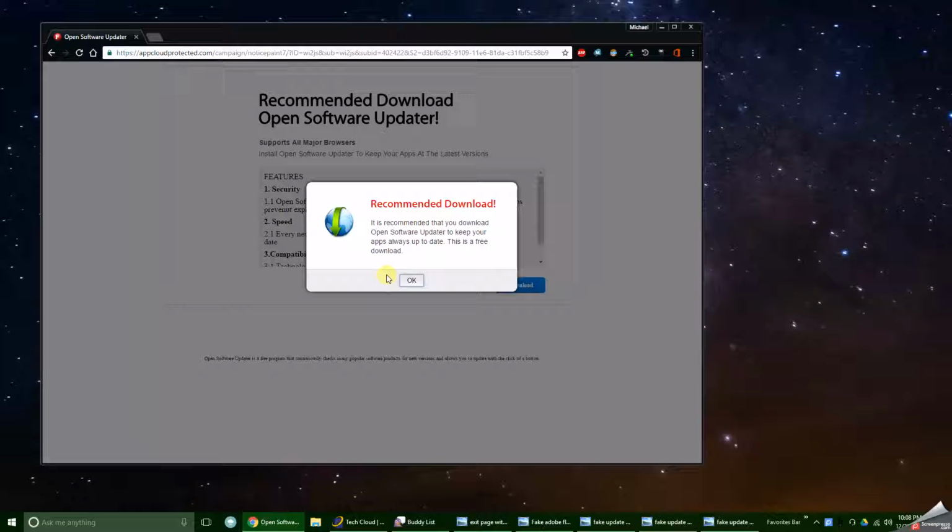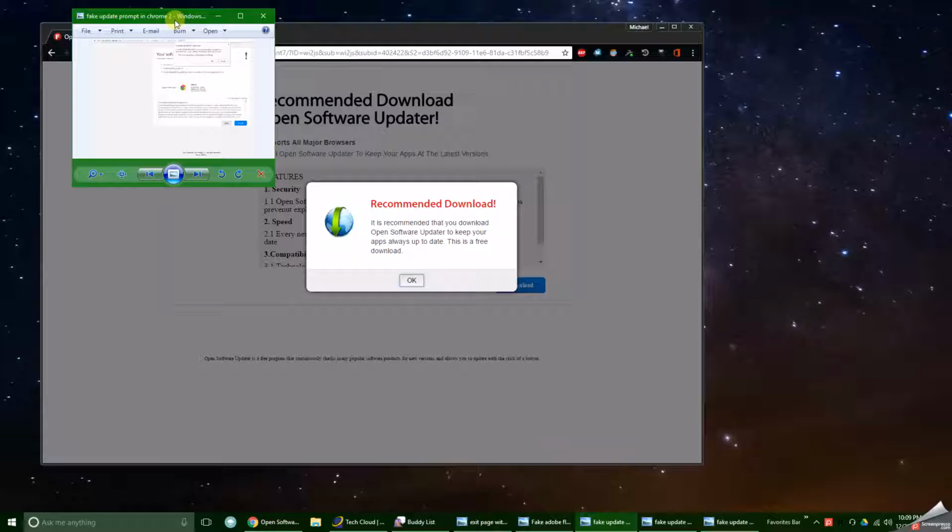So that's a pretty good identifier, but be very cautious when running updates. If you're unsure of it, definitely consult a tech expert. You could visit rivertechnologies.net and speak with one of our experts in the live chat, and you could screenshot it to us, and we'll ask for screenshots and give you a quick answer. We don't charge for that. Consult an expert if you have a tech friend in the family or just someone you know that's tech savvy. Don't agree to stuff like this right off the bat.